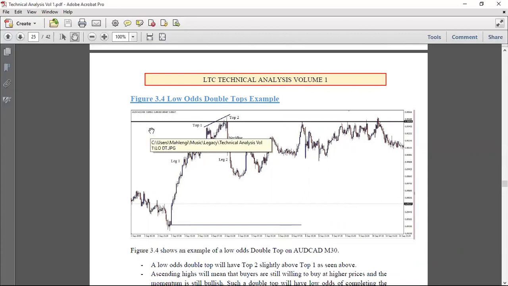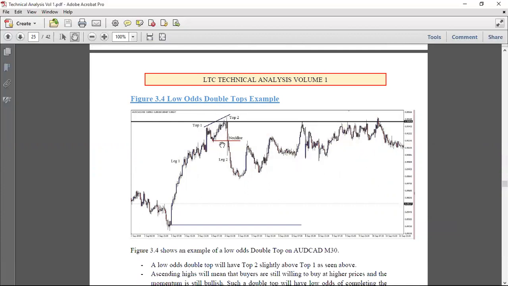But here you can't really see the resistance that it's reacting to, but it has been tested once, twice, in fact more than 4 times. So you would think that's going to be a valid trade, but look at what it did, because the market was still creating higher highs when the pattern was formed. It was still creating higher highs.